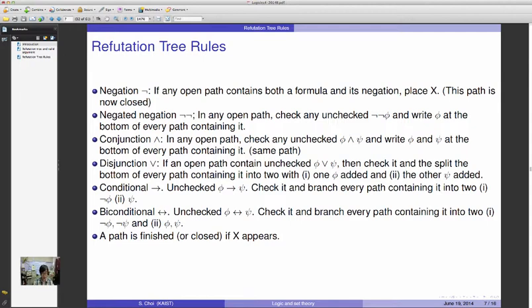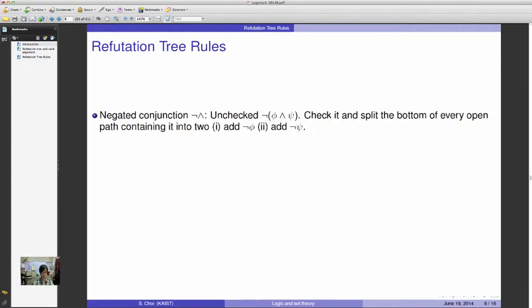So a path is finished when X appears. So we cannot add anything more. Okay. So when every path gets closed, then the argument is valid. And if some path does not get closed, then of course this is an invalid argument, and you can find the counterexample there.